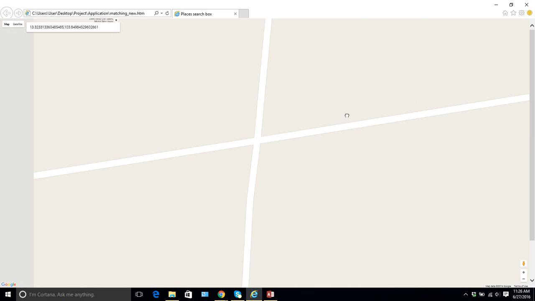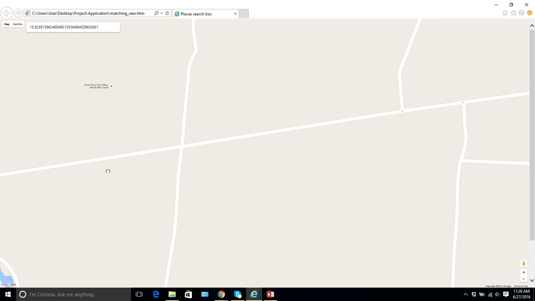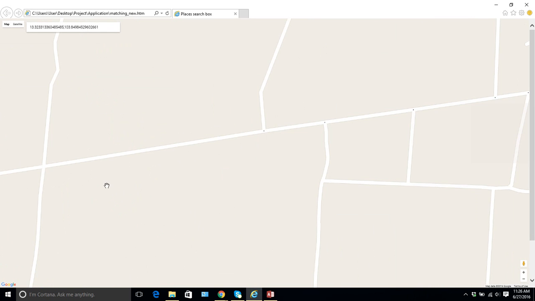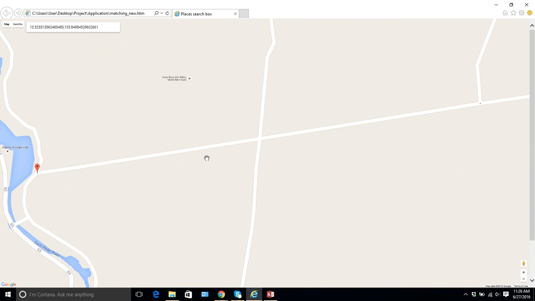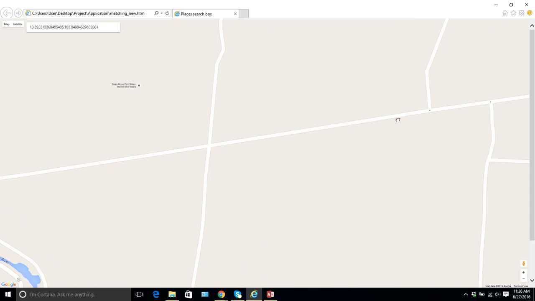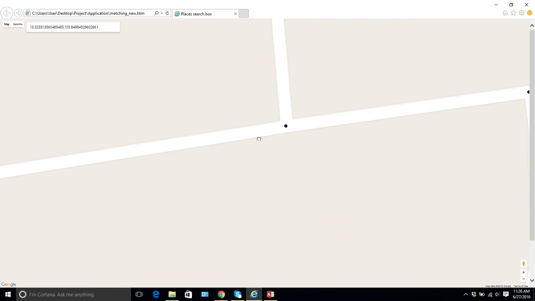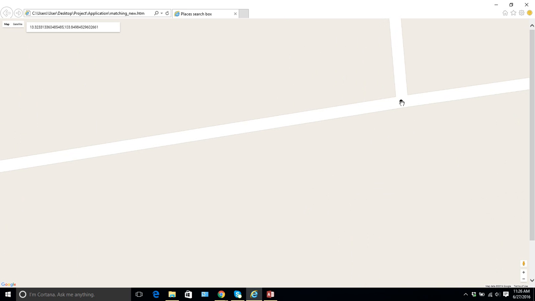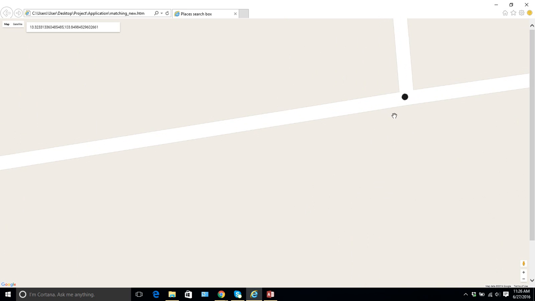So between this junction and the coded junction, because this place is not coded, we just have to leave and move on to the neighboring junction, to the next junction that is coded. So this place is not coded, but this is. So we have to move over here and see. Nope. Then yes.